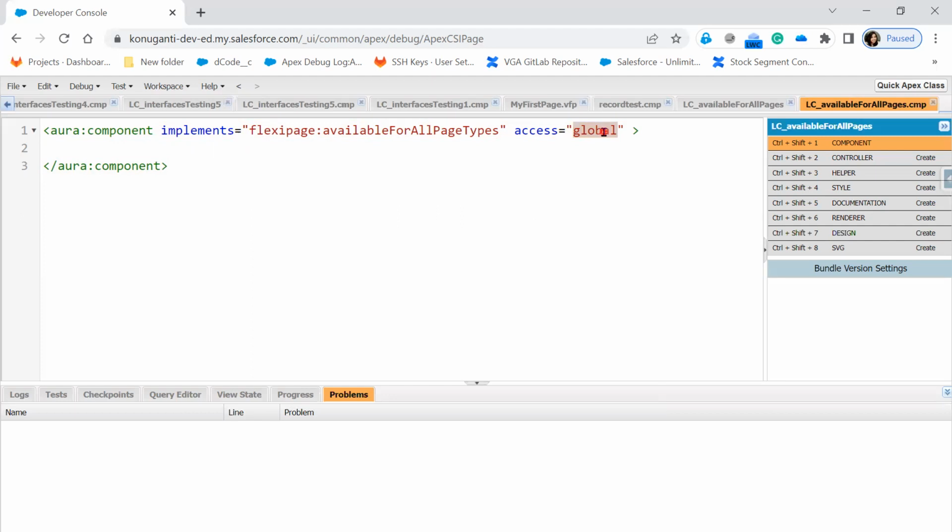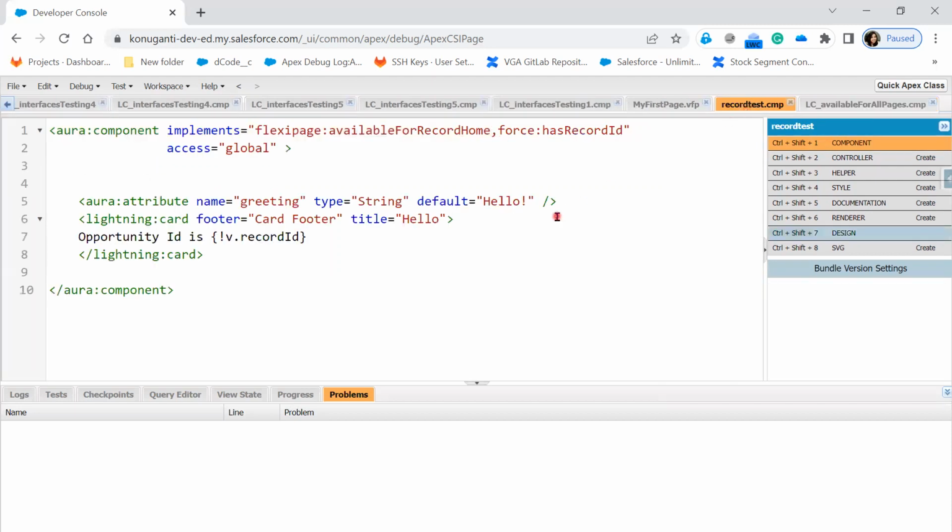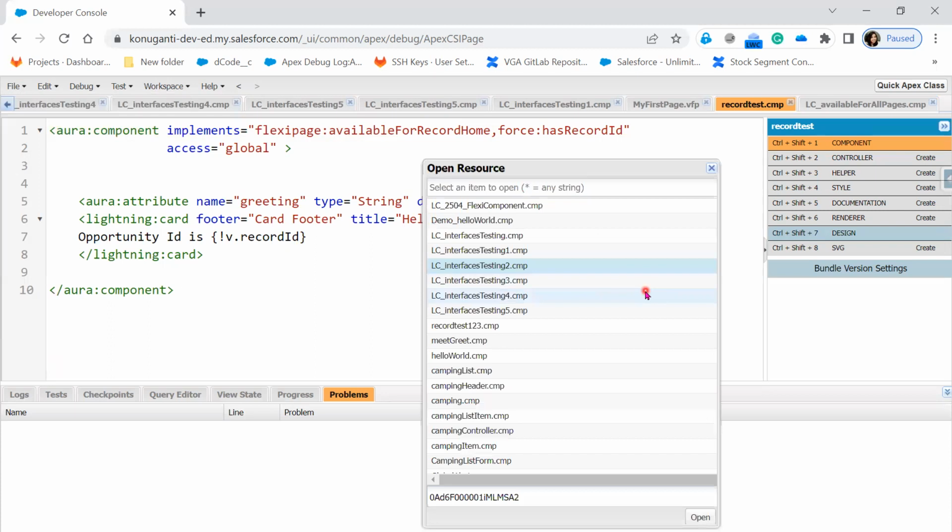Like we are creating new components, right? Like available for all pages, and previously you created another component. All these should be included in the application, right? Like c colon. Do we need to keep those components in order to preview that? Yes, you need to use c colon and the component name. But you have done this before also, no?